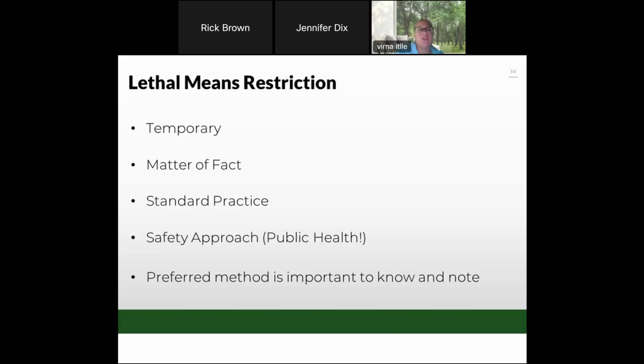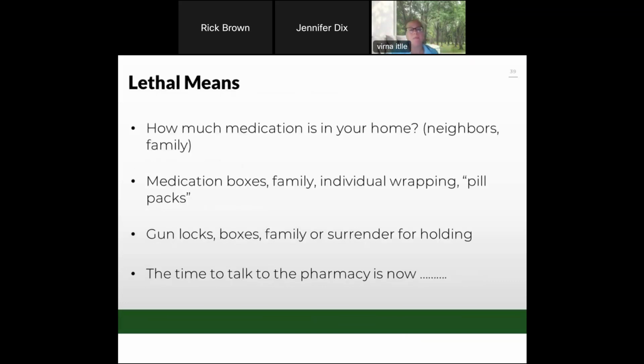And it's also very important to know the preferred means because one of the things we know is that people don't often switch. So if I can keep you safe from medication, you're not likely to say, you know what, I don't have access to my medication, but I know where the gun is, right? Generally, you don't see that. So I think because it gives people hope. So this lethal means reduction is incredibly helpful and an important conversation to have. And you should absolutely document it in the chart. And also, oftentimes we assume it might be the medication that we're giving someone, but I ask people, right? So tell me, you talk to me about dying by suicide and using medication. Where would you get the medication? "Oh, well, when my husband passed away, I still have all his meds and he was on a lot of meds, so I would just take those."